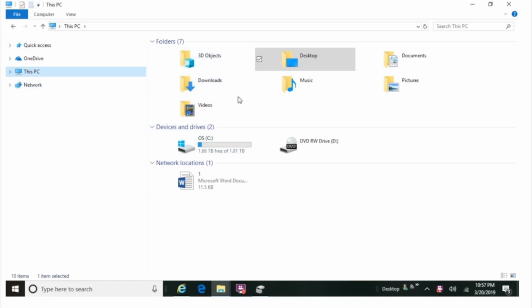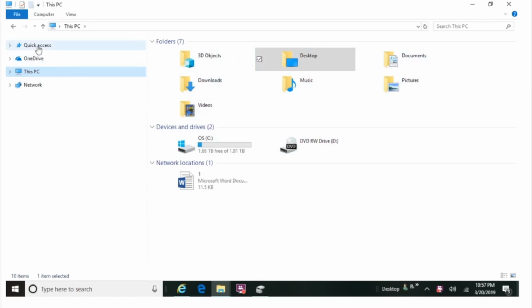So what you have here is basically an overarching view of everything that's on the computer. These are what's on your operating system. These are any other drives that you may have, whether they're an external hard drive or a DVD. So right now on this computer, there's your main operating system and one external drive. These are your common things that you've got, such as your videos or downloads, music, pictures, or documents.